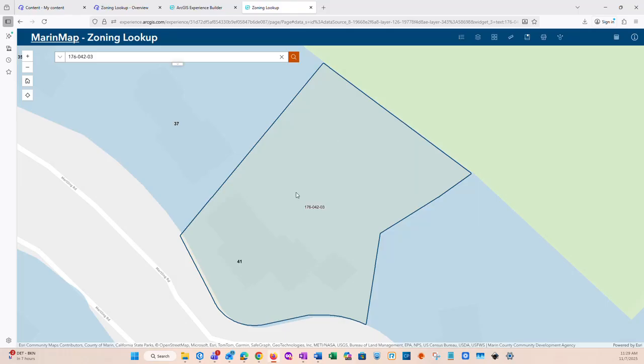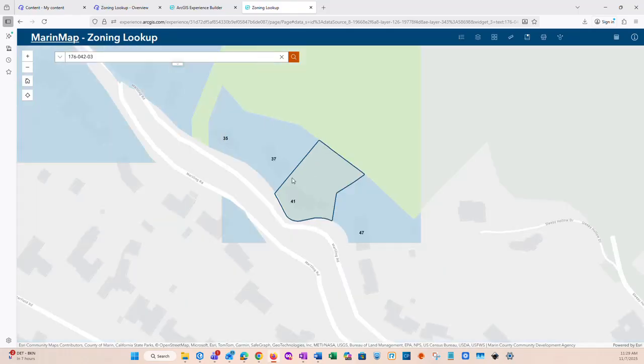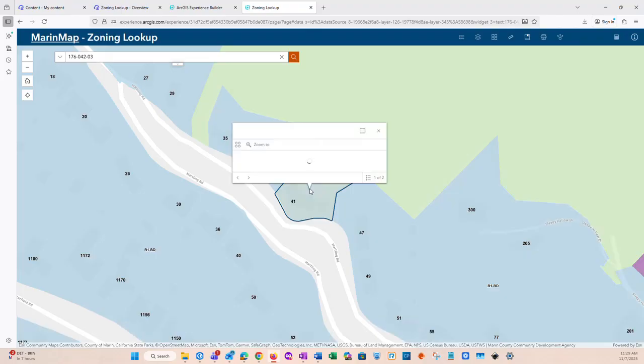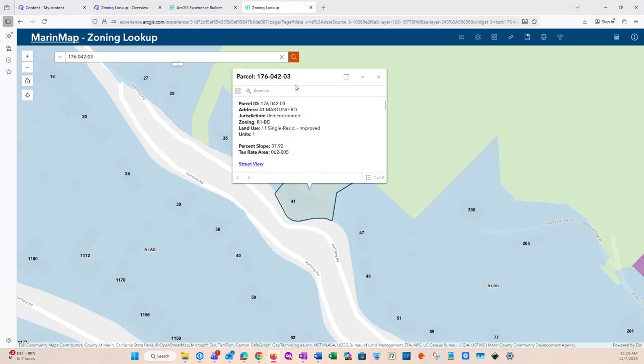And then one thing too to note about the pop-ups is that pop-ups are enabled on several of the map layers shown on the application. So if you see something on the map and you want to know what it is, there's a good chance that there's a pop-up enabled, so you can just click the map. And you can see we've got the tax parcel pop-up, but there are these arrows here at the bottom of the pop-up.